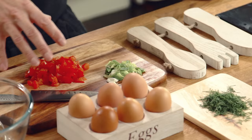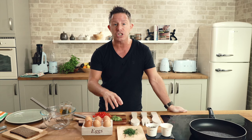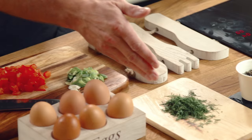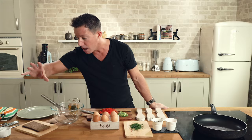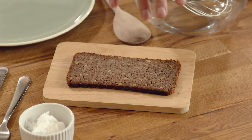We've got some tomato, or tomato if you're from America. We've got some spring onions, or salad onions as they call them in America, or scallions if you happen to be in Australia. And that's some dill. I think dill's pretty universal. I'm going for some rye bread. Look, you might be gluten-free, but scrambled eggs for me has got to go on something. So I tend to have flatbreads, and I've chosen a wonderful rye bread that I'm going to be toasting up.